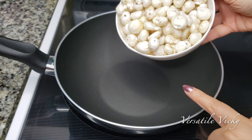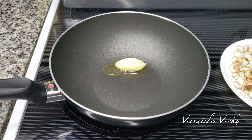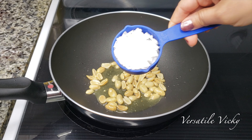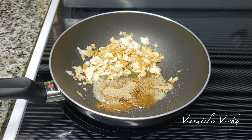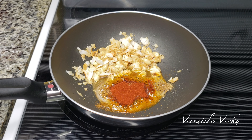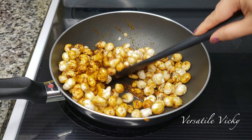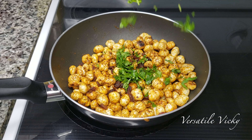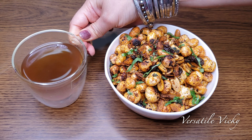To make them, take a kadhai or pan and dry roast a bowl full of makhanas until they turn light brown, then shift them to a plate. Add 1 tablespoon of ghee in the kadhai, and once it's hot, add 1/4 cup of raw unsalted peanuts. When they start to turn light brown, add 1/4 cup of coconut flakes. Stir fry for a minute, then add 1 teaspoon of cumin powder, 1 teaspoon of dry mango or amchur powder and 1 teaspoon of red chilli powder — if these spices are consumed in your household during Navratri. Add Himalayan pink salt to taste, fry for half a minute, then add the dry roasted makhanas. Mix well and cook for a minute so the spices are well coated. Add a few raisins and sprinkle freshly chopped coriander leaves, then turn off the heat. Shift all to a bowl, sprinkle more coriander leaves on top, and your evening snack is ready. Have it along with a cup of warm green tea.